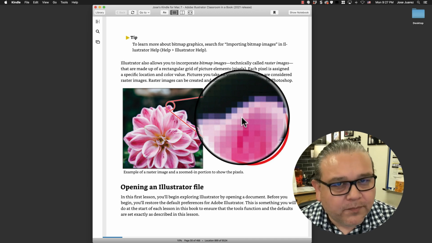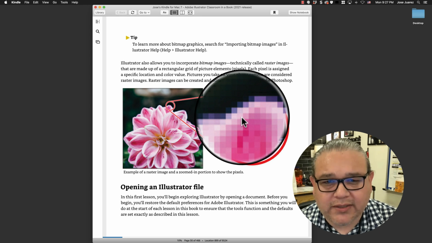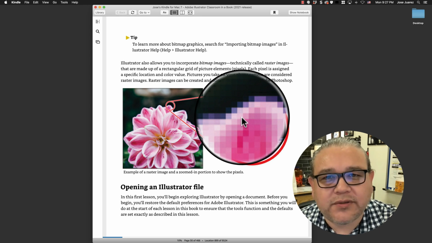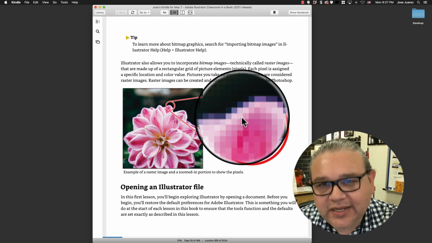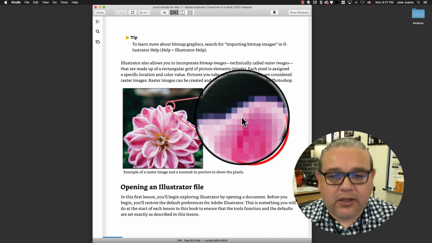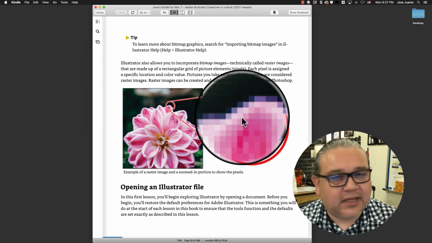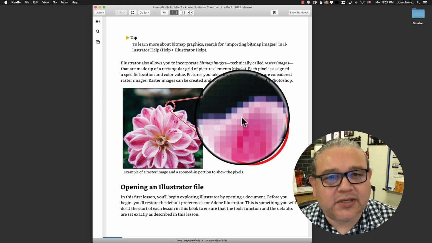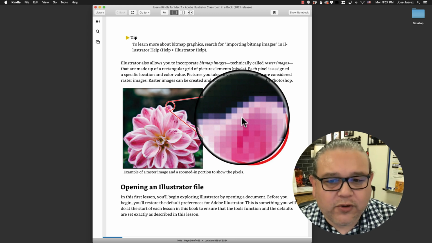The more resolution, the better the camera is. The more small pixels it has, the more detail and definition your pictures will have as well. You can zoom in better, they look sharper, all of those things. And that's another lesson, right? But just understand that's the difference between Photoshop and Illustrator.